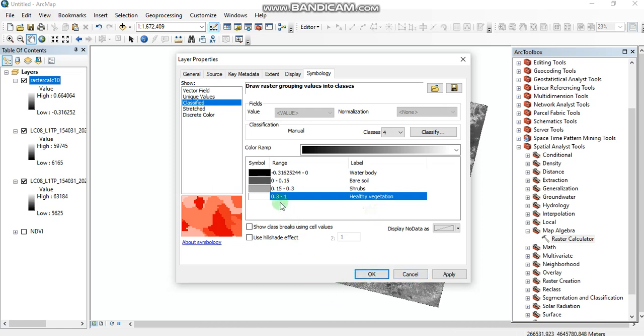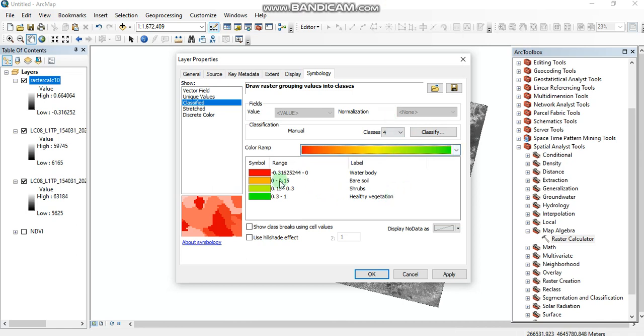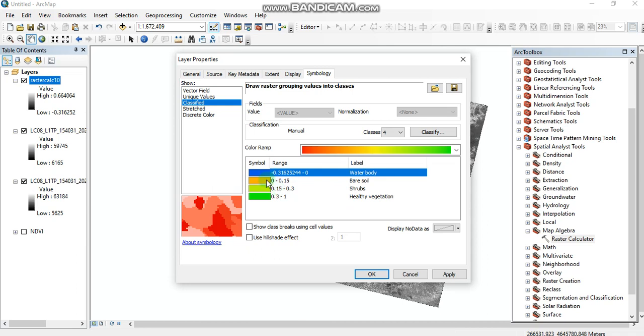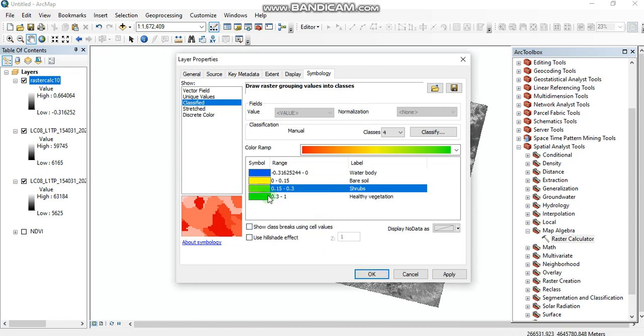And also we have to change the colors of the classes here. For example, water, we know that should be in blue color, and bare soil kind of yellow, and shrubs can be in pale green color.